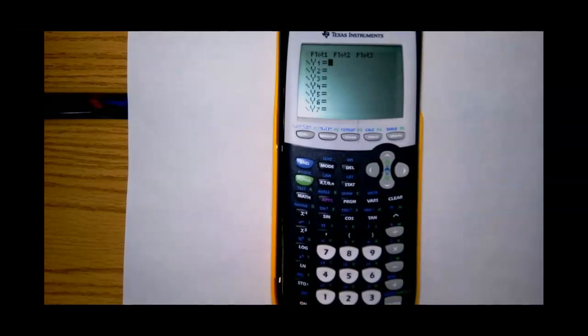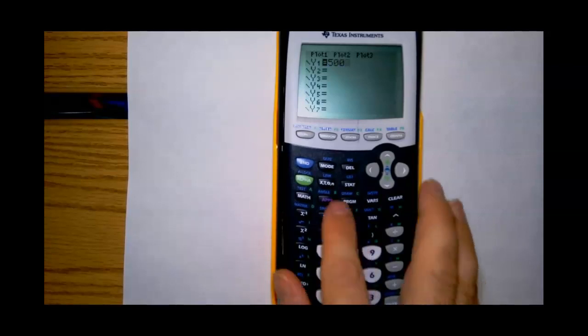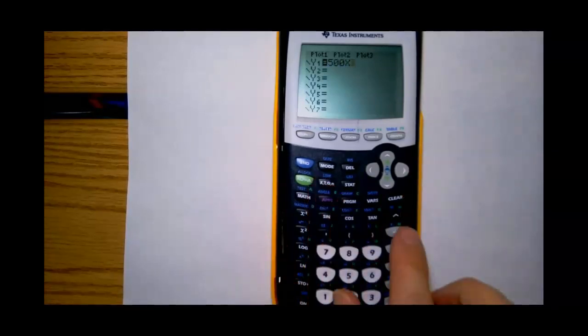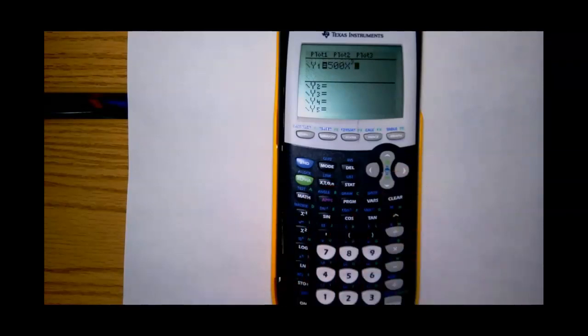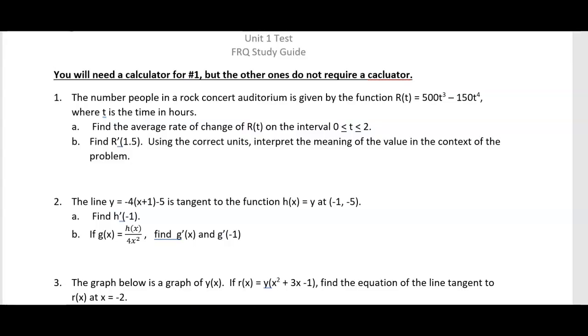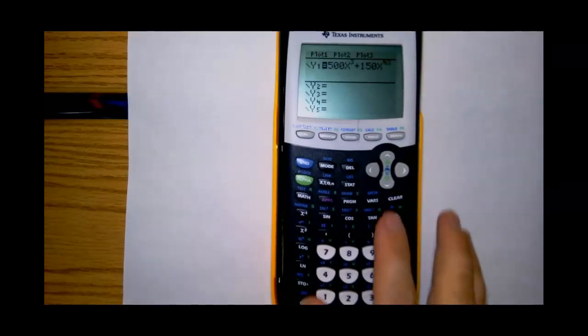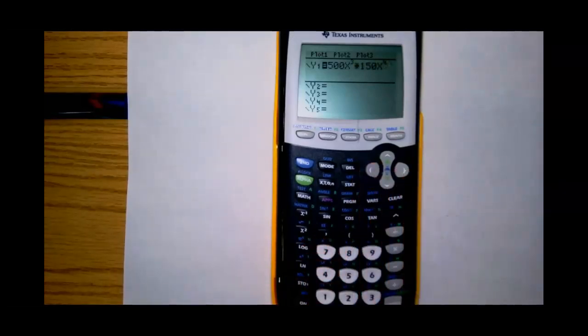So turn on your calculator and let's put the function in. I believe it was 500 t cubed. Now instead of t, we're going to be using x. So t to the power of 3 or x to the power of 3. And I believe it was plus 150 t to the 4th power, or in this case, x to the 4th power. Let me make sure I typed that right. Oh, it's minus 150. All right, so I need to go back, and I'm going to change that plus there into a minus. Now, one thing you got to be careful with is this is the minus button right here. There's another button that kind of looks like that on the bottom, but that's a negative, so you don't want to get those mixed up. Those are different. So that's the first thing you got to know how to do is put that into your function, or sorry, your calculator.